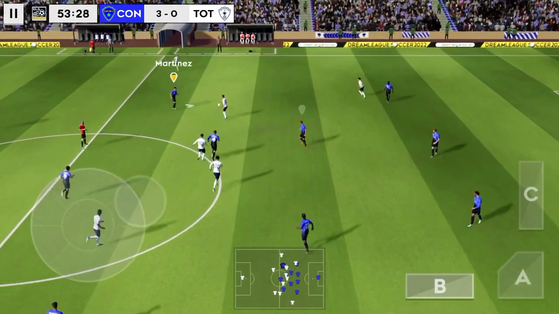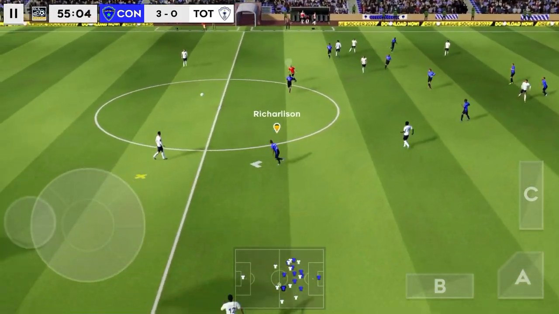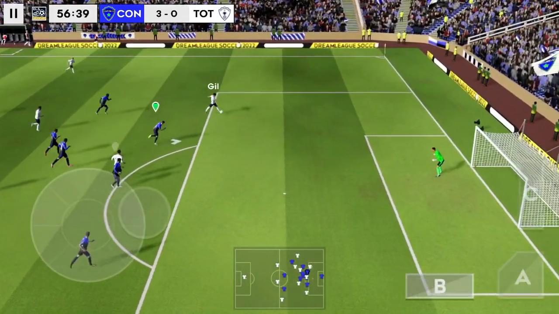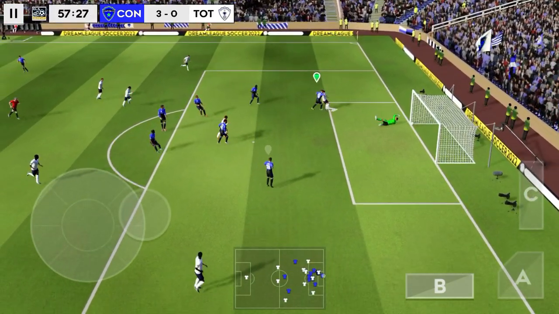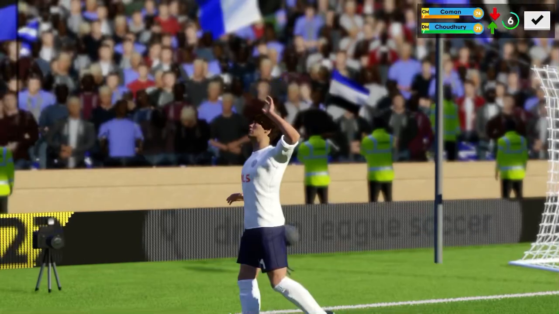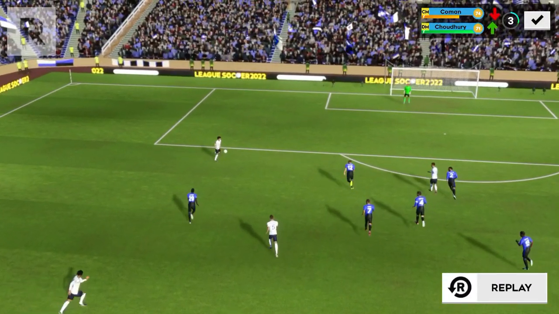Here's Kane. Here's Romero. This is Gil. He must score. Oh, it's in. Oh, he'll be pleased with that effort. It'll do his confidence the world of good. Well, let's have a look at that one again.